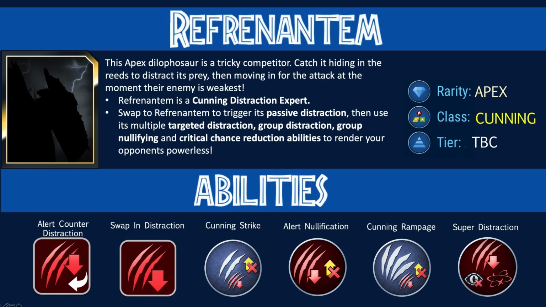So as it says there, swap to Refrenantem to trigger its passive distraction, then use its multiple targeted distraction, group nullifying, and critical chance reduction abilities to render your opponents powerless. Well, that sounds like an amazingly powerful creature, and I'm sure it'll be a tyrant tier, but that remains to be seen. So good luck on the Friday raid, guys, with that Refrenantem raid boss.